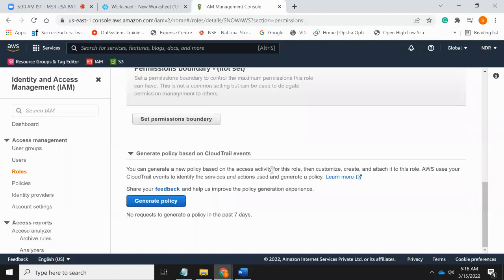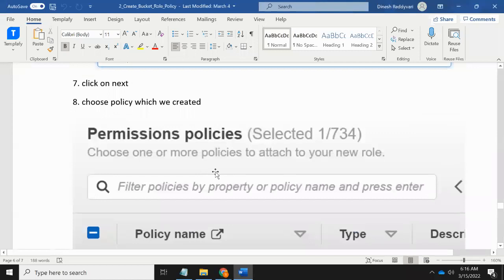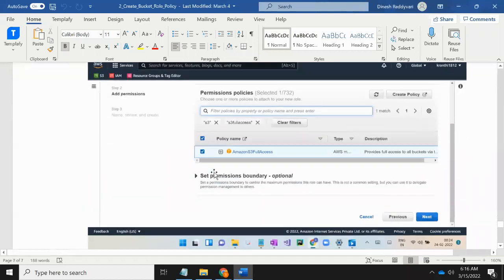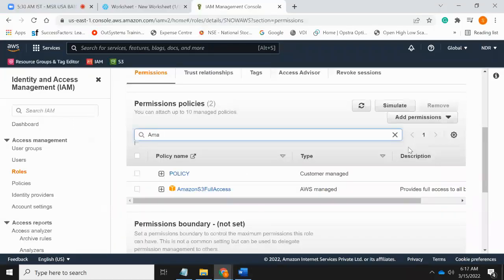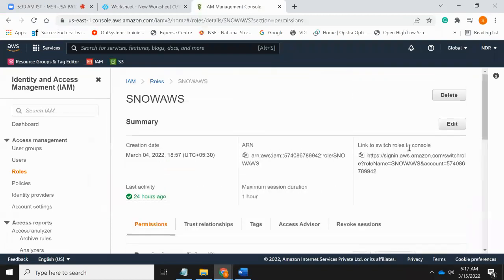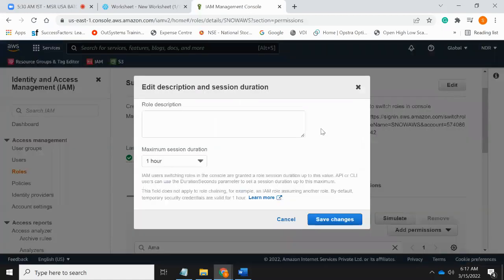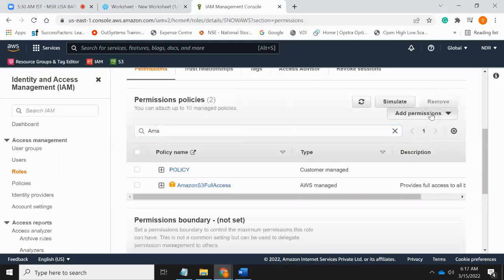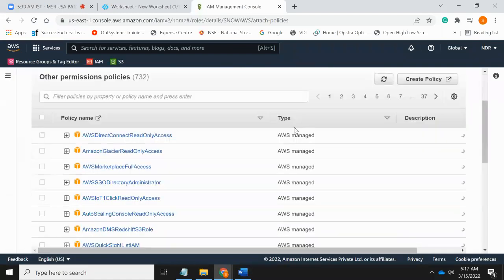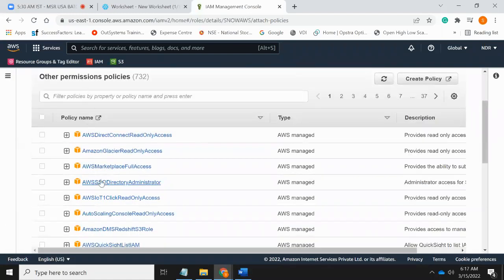I think I need to edit. Create policy. We have edit. Yeah, see this one, attach policy. When you click on attach, you will get all the multiple options.